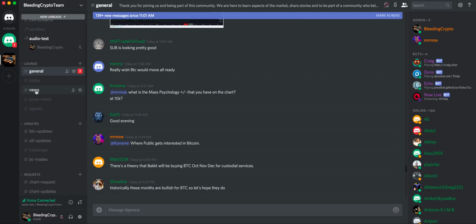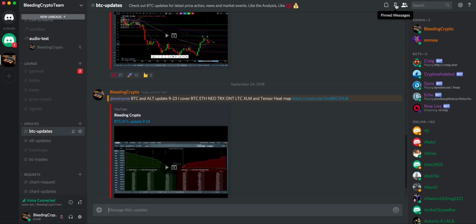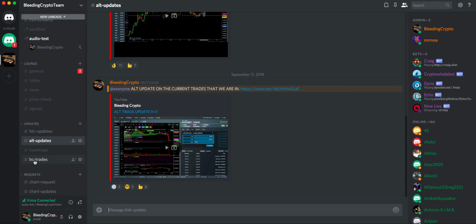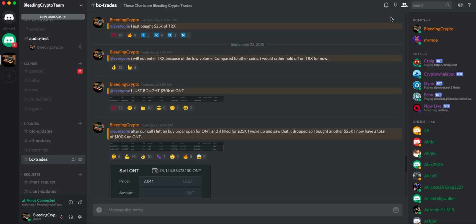I believe different rooms are going to have different pins. So let me look here. If there's nothing in red, that means there's no pin. If you enter a sub channel and there's a red dot on the pin, that means there's an announcement there. I think right now the only one is going to be general. So just keep that in mind. If you ever just browse through those when you first get into the general chat room, you can see if there's anything important that you need to understand or that you missed. Another thing here is the search box.